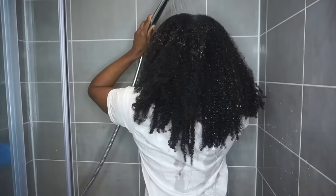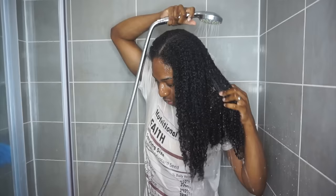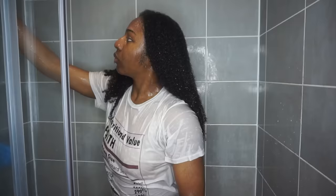First things first is to saturate your hair with water. The most important thing with natural hair especially is when our hair is extremely dry, it's so much more prone to breakage. So I always saturate my hair with water, plain H2O, and that will really help open up the cuticles a little bit and help me to cleanse my hair effectively.